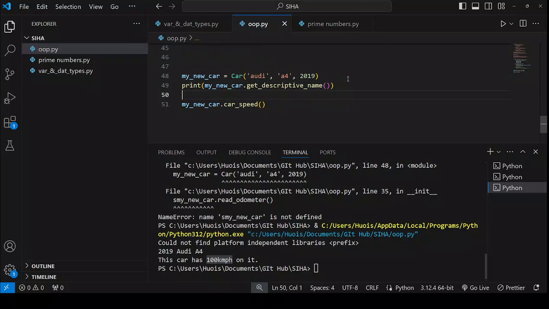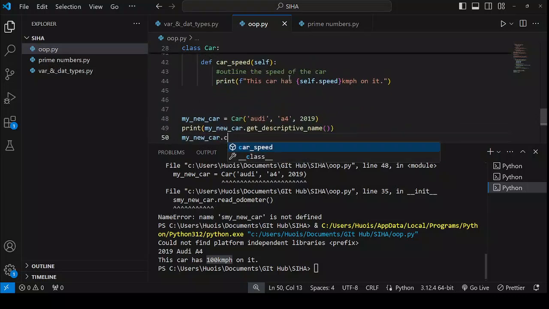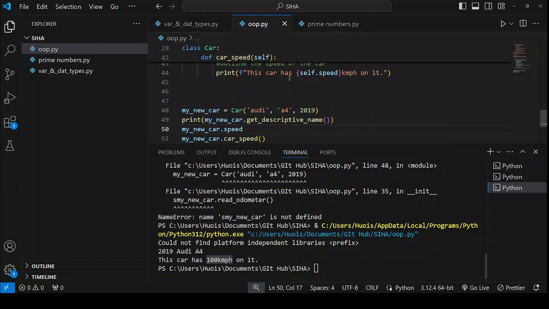I can say my_new_car.speed, and I'm going to equate it, with no need for the bracket, to the current value, let's say 80.